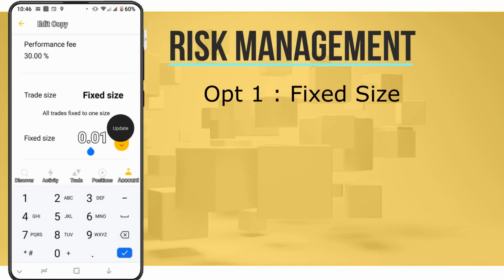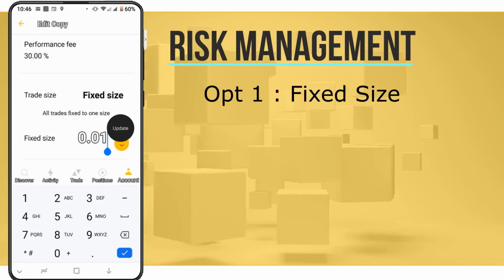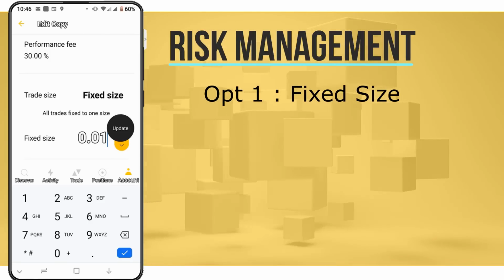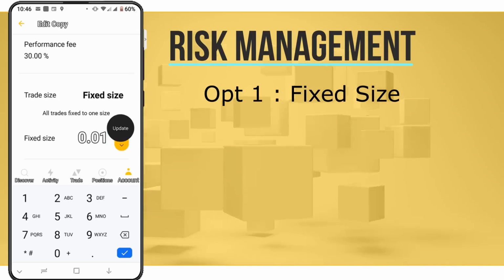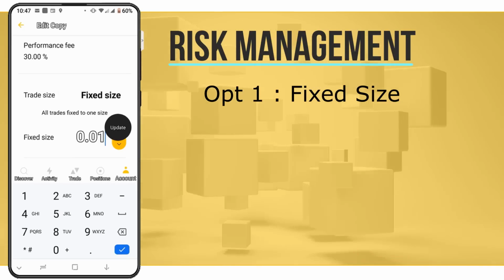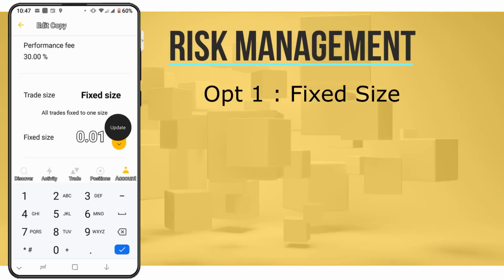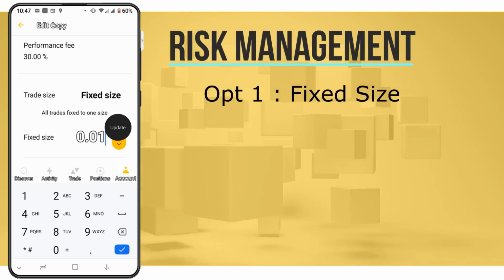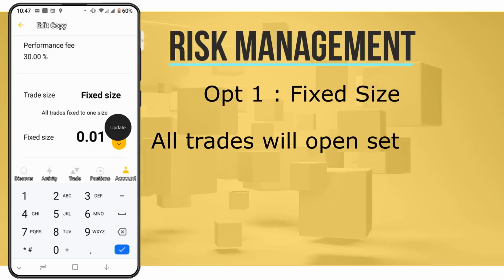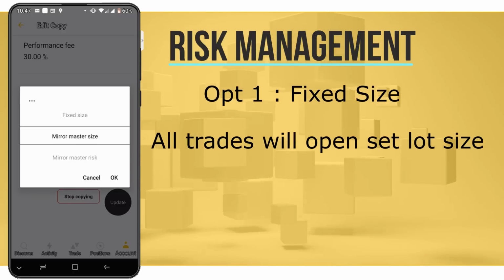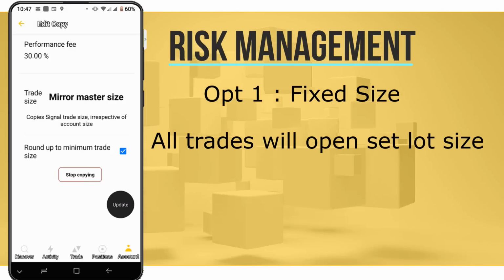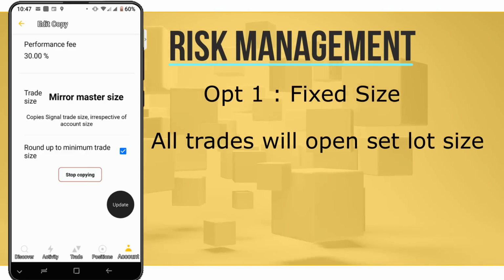So with the fixed size risk management setting, this is when you set up the lot size that you want to choose, right? So if you choose a fixed size over here, you are then going to choose the lot size that you want to trade, right? So let's say we are trading NASDAQ at big boys and we open a trade at a lot size of 10, right? But you have set your fixed size over here to 0.01. That 10 lot size will be reduced to 0.01, right? So it doesn't matter what lot size we open on our side, your trades will be copied as 0.01, right? So that is the first risk management setting over there.